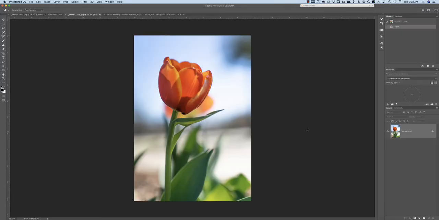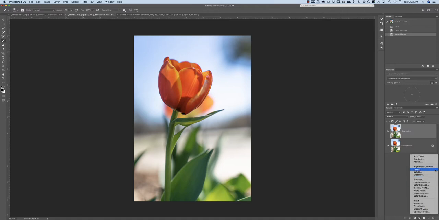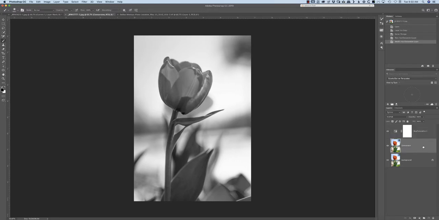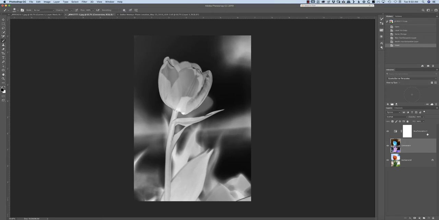Here's this tulip that I took in Waxahachie as well, and we'll do the same thing. First thing is we'll do a Command J to give us a new layer. I'm going to call it conversion, so that you know it's the conversion layer instead of just saying tulip or something, which doesn't make a lot of sense. Then I'm going to add my hue saturation layer on top of it, bring the saturation all the way to 0 like that, close this, come back down here, and invert it, Command I or Control I, that's the shortcut for invert.